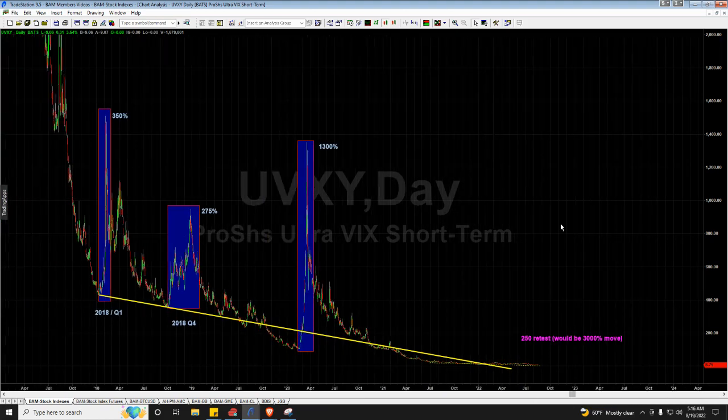Now, my strategy as far as capital allocation is simple. If I'm very convinced that my timing is solid and the move can be dynamic, I'll do 5% or more, but 5% is a pretty comfortable number for me of my total IRA. So 5% of my total IRA, I'm willing to allocate to a name like UVXY. If it goes to zero, which it's not going to do, even reverse split adjusted in the biggest bull market of all time, it would take a long time for it to go to zero. But even if it went to zero, I would lose 5% of my total IRA, which I can live with in exchange for the potential to capture these types of returns.